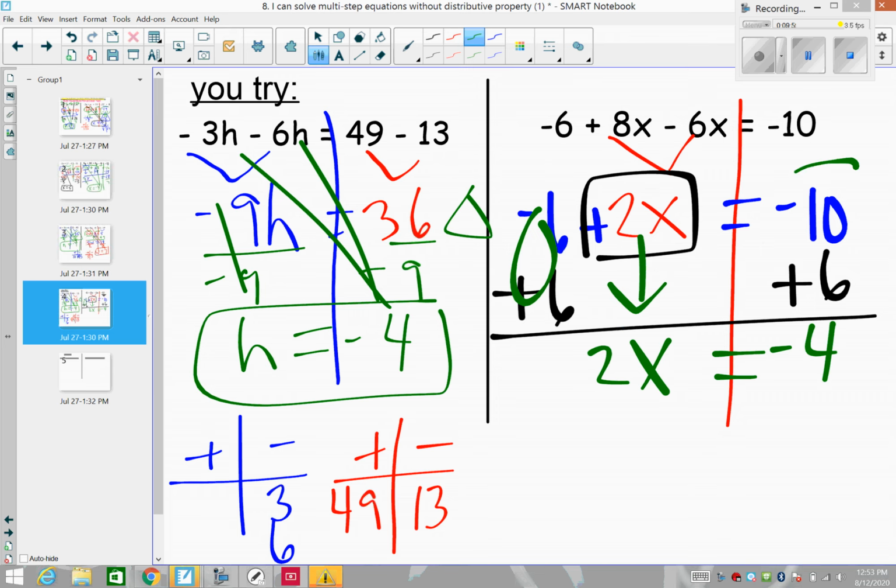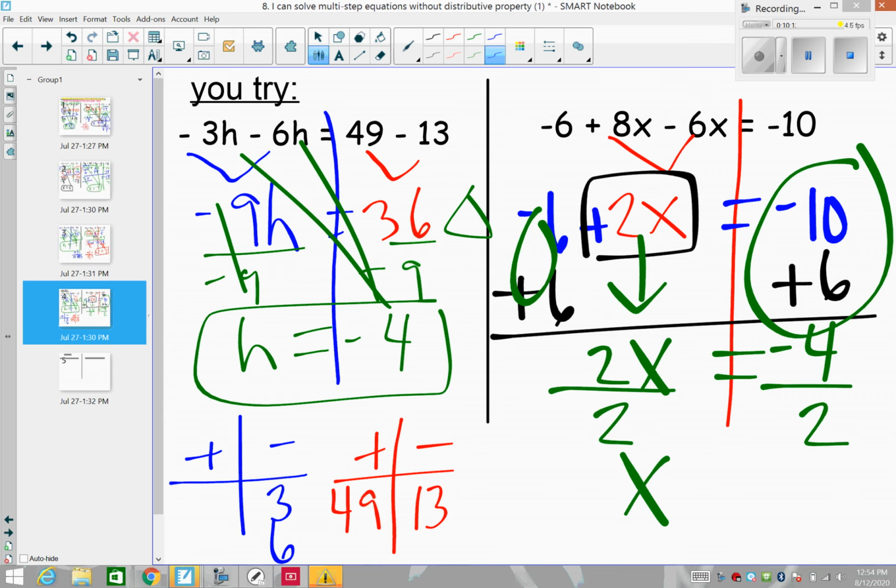Now that's a tug of war happening on this side. Tug of war that. Negative 4 is the result. The next step, of course, is to get rid of that multiplication by 2. So I'm going to divide by 2, copy, paste, which results in x is equal to negative 2. All right, hopefully we are 2 for 2.